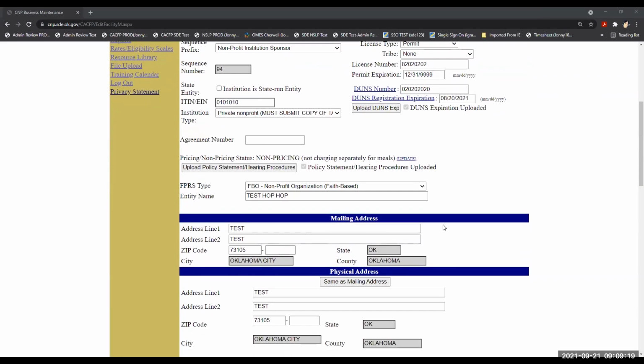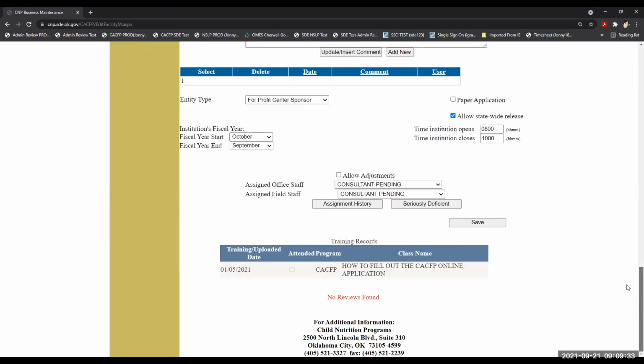We need to make sure that you are always keeping it as up to date as possible, because if we're mailing stuff out, you'll see here we have a mailing address. A lot of it's going to be grayed out, and it's stuff you can't change. So if you ever see something that's not right and you can't change it, reach out to the person who's assigned your application. You might see some stuff on my page that is not on yours, and that's because I'm logged in as myself, and I have access as an SCE user, so I have extra buttons and fields that you may not have.